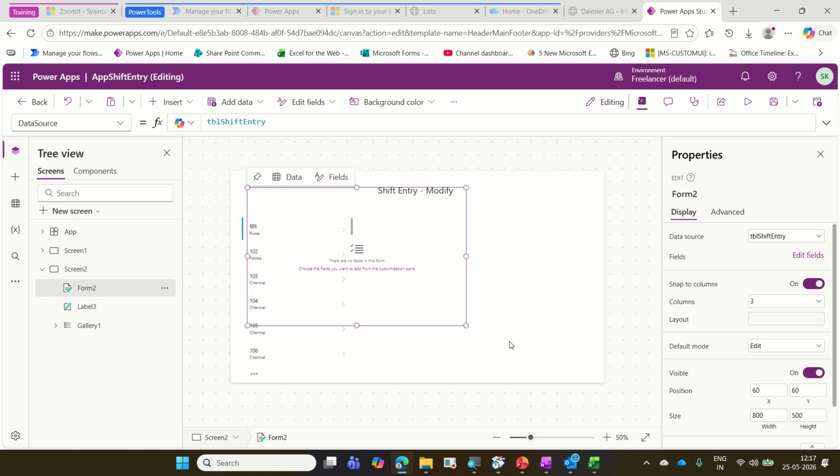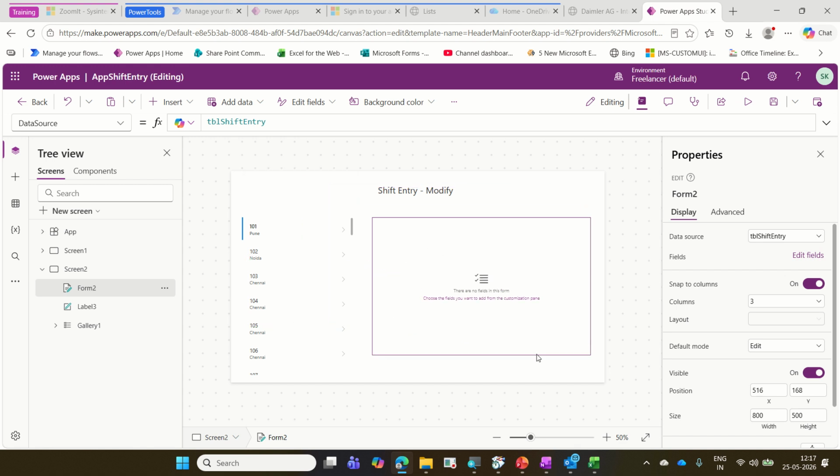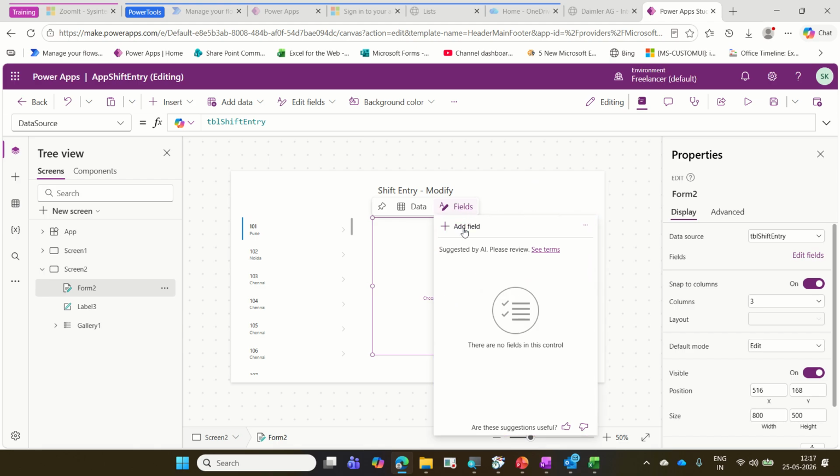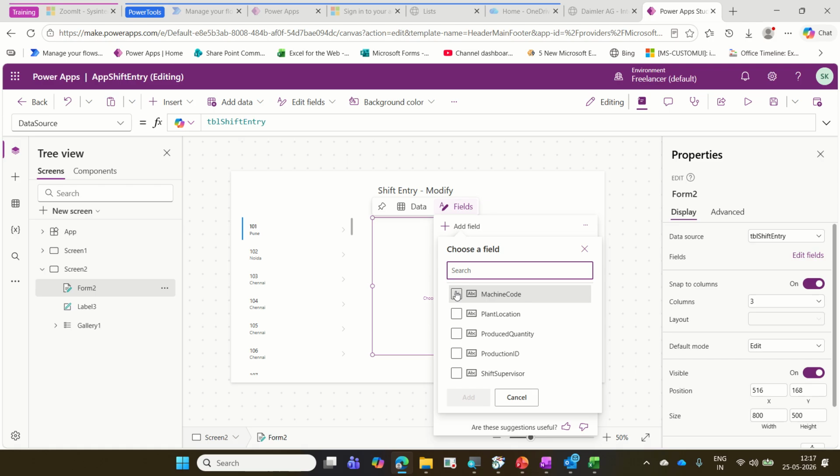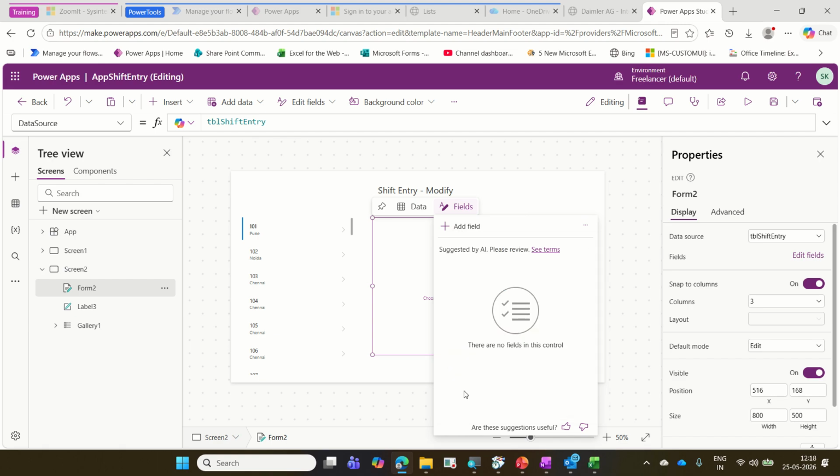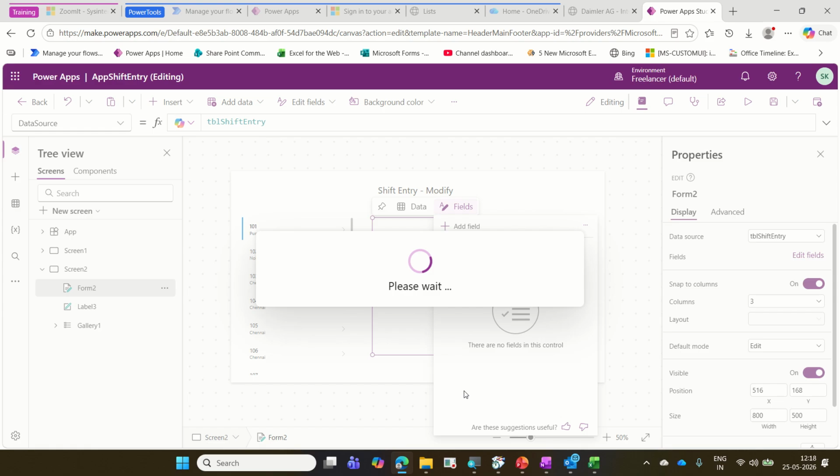So I move this somewhere else here. Then go to fields. We have inserted an edit form, selected the table name, selected the fields, add fields. We are adding all the fields: mission code, plant location, plant quantity, production ID, shift supervisor. Add it. It's taking some time.